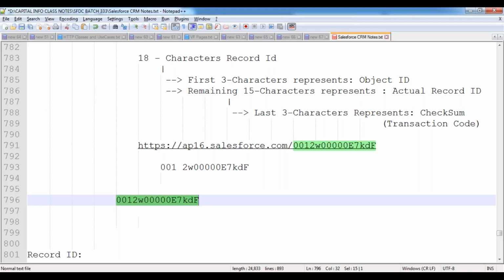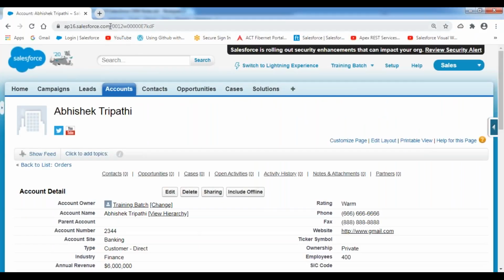What about the remaining 3? Salesforce generates an 18 characters ID for each and every record, but inside the URL, it will display the first 15 characters only. The last 3 characters will not be visible inside the URL because of security reasons.